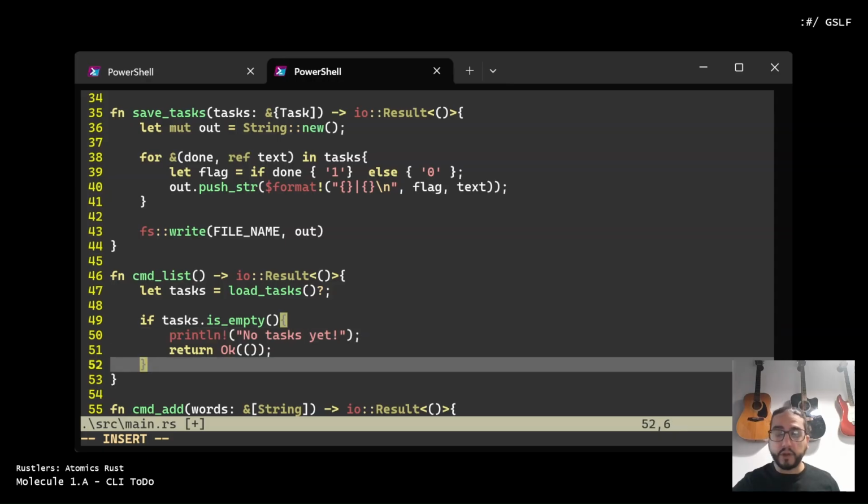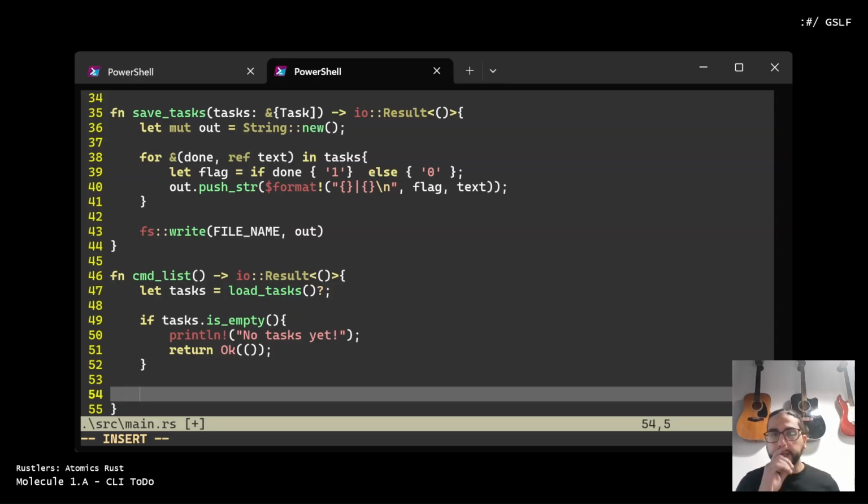If I have some tasks, I can print each task with index and status. The index is simple, the position inside the list.